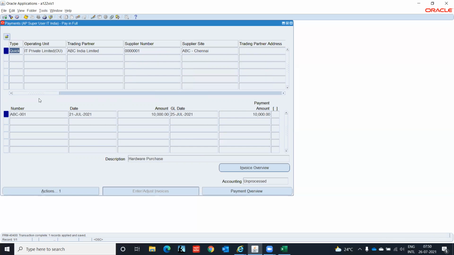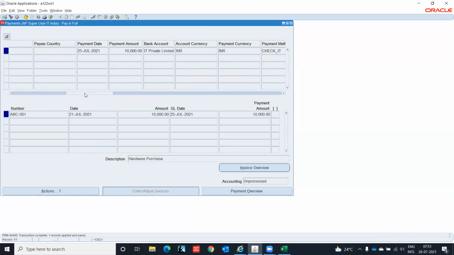so the sequence was missing for manual also. Because I am doing the manual payment, and that's the reason it has to take the manual as well. So once I defined the sequences, I came to invoices and selected pay in full. I selected over here my bank account.